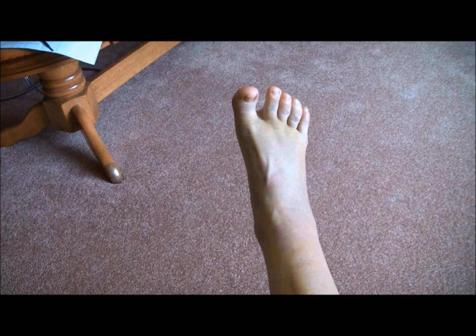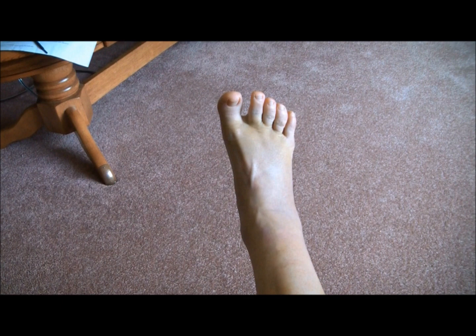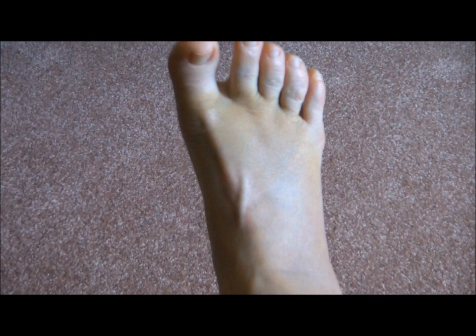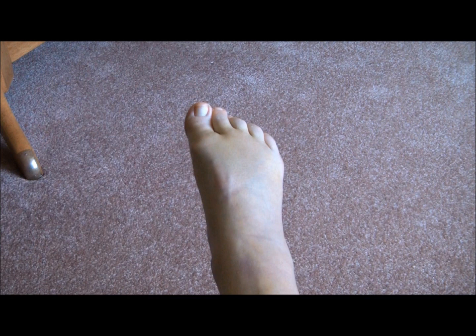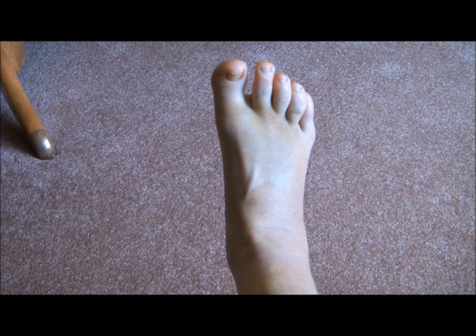Basically, my toes are moving very well. I have a little bit of numbness in the baby toe still, but I can definitely move my toes well, which I remember the first day I was barely able to do anything. So this is very encouraging. Flexion and extension of the ankle is what's been the tightest. And it's not painful, it's just difficult to get through the proper range of motion.